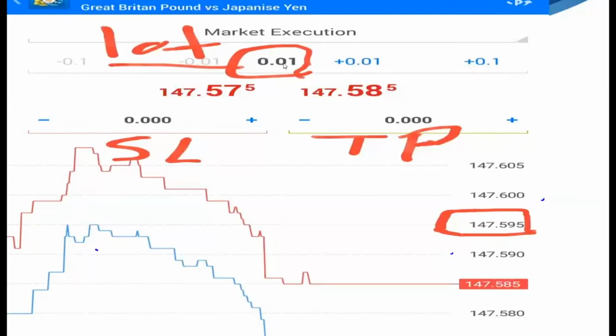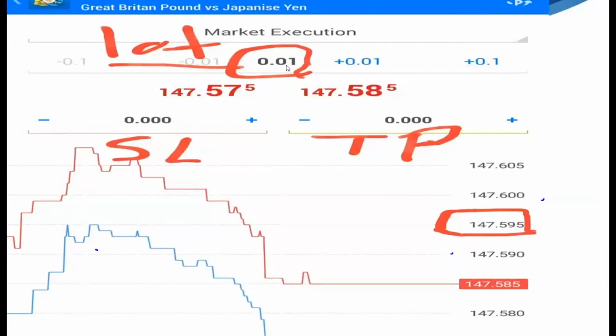And this is where you're going to plug in these numbers. So remember the lot size we talked about? That's what you're going to put here. Your take profit is what you're going to put here, and your stop loss you're going to put there. Now, let's go back to this lot size. When we talk about lot size, it goes along with your trading balance. So for example, if you're starting off with $100 in your trading account, okay, your lot size should be no more than probably 2 cents. 2 to 3 cents max.